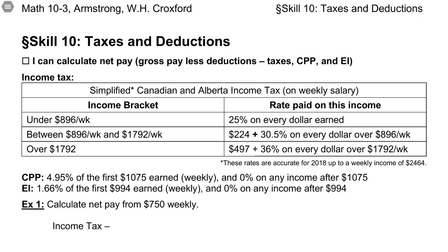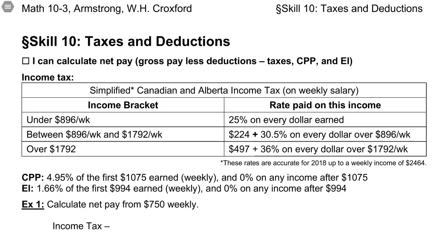And there's also something called CPP, that is the Canadian Pension Plan. And the government decided quite a while ago that we don't want to leave our old people starving and dying without any money when they can't work anymore. That seems like a really bad thing to do to our elderly. So, jokes aside, we've decided as a society that we're going to make everyone put aside some of their money from the time they're 18, so long as they're working until they retire. And the government will manage that money for all Canadians together, so that once we retire in our older age, we get some money from the government every month, the Canadian Pension Plan.